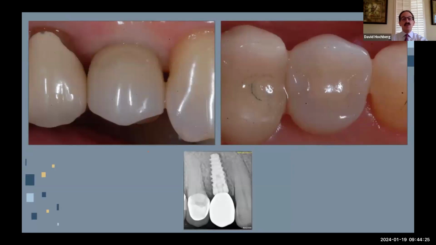Your tissue is dense and firm, and you can see the crown with the flowable composite that I've used to seal it. Let your patient know that there's a hole in the crown, and you're going to be sealing it with a composite ceramic-like filling. And they'll be just fine with that.